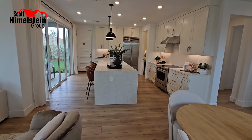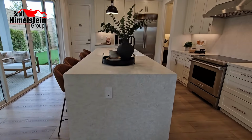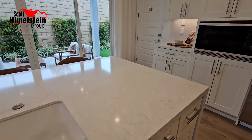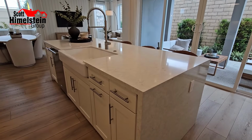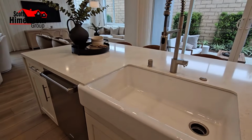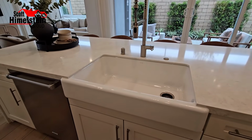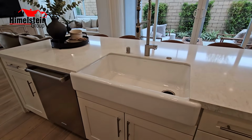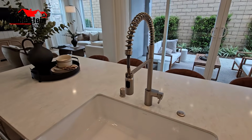So looking at the kitchen here, there's a ton of upgrades compared to the other one that we looked at, which was the Plan 2 model home. First and foremost is the waterfall edge island here in your kitchen. This is a big upgrade. I know a lot of people like this style. It's very in style right now when it comes to new construction. This apron front sink, this Kohler farmhouse basin sink, this is almost a 30-inch one right now. I can tell just because at home I have a 39-inch one, which is I think the biggest you can find. So this is a really nice upgrade, and I think a lot of people are going to go for it. And of course you have the Moen faucet handle. That is also an upgrade.